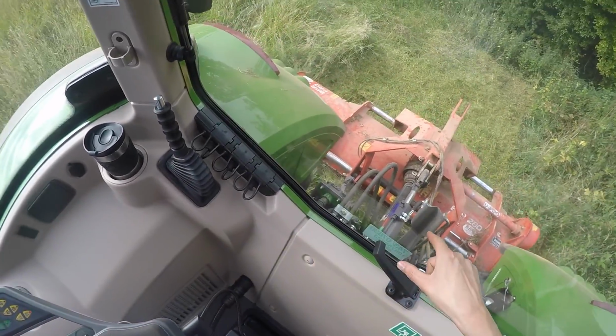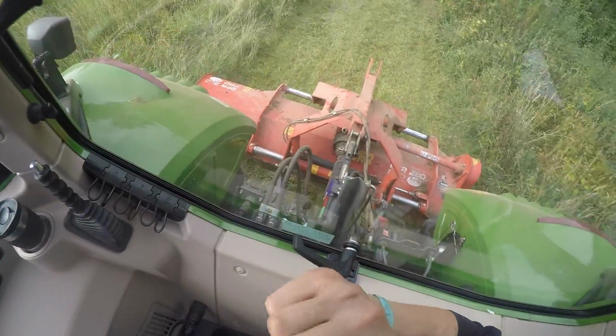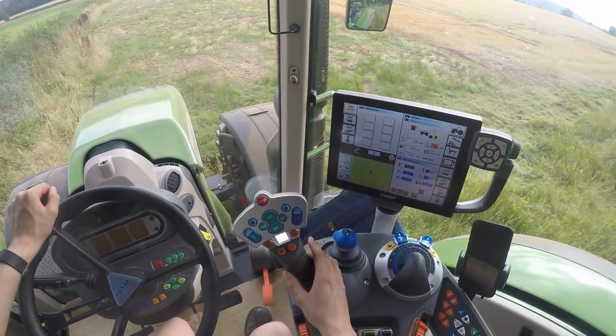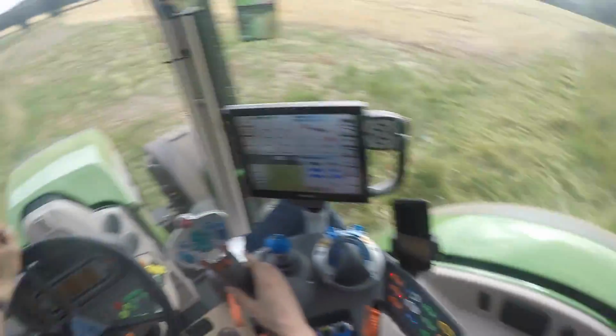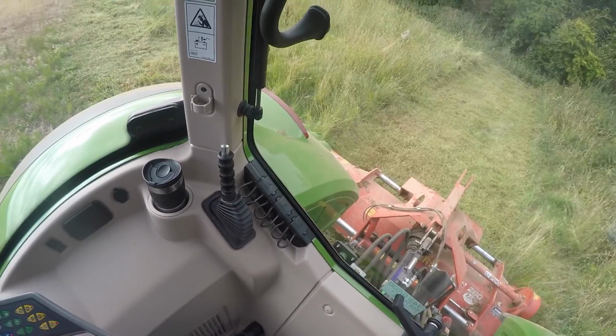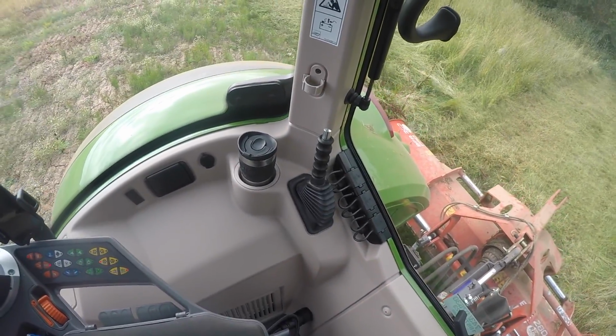So yeah, you want it in float as well on the top link, and just got to be careful on this side, because you got like the gearbox for the PTO, the cover. So generally don't shove that into hedges, so I'll show you in a minute what you can do. But yeah, just press end again.